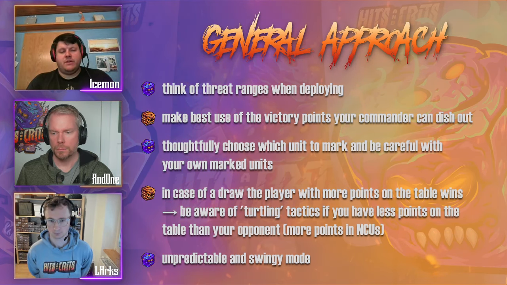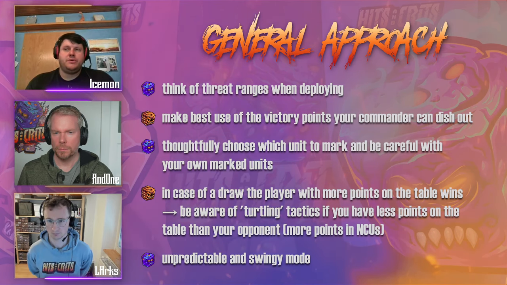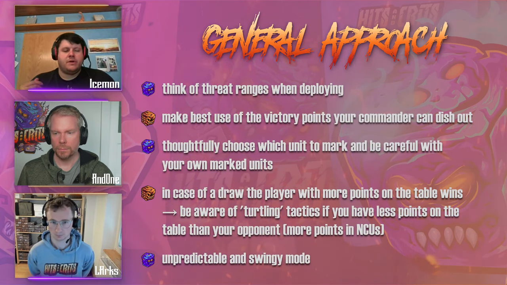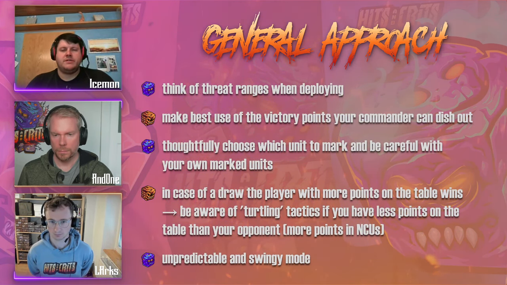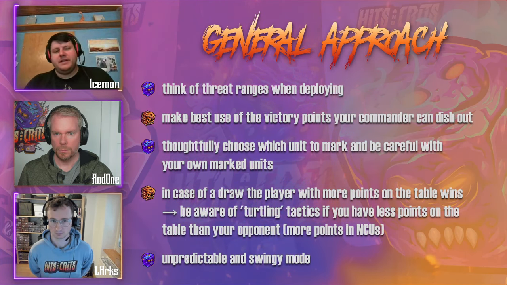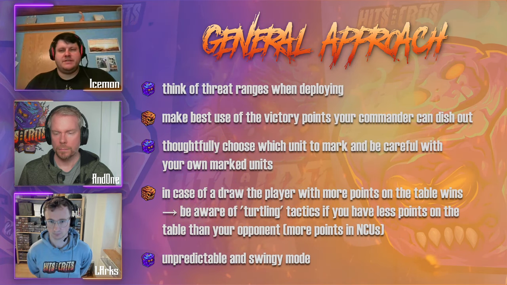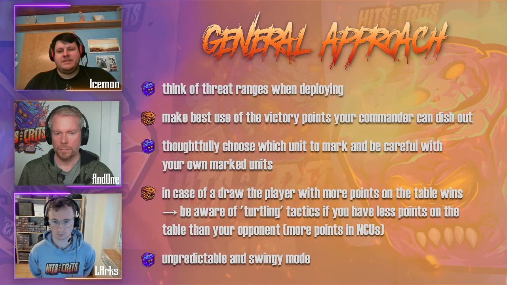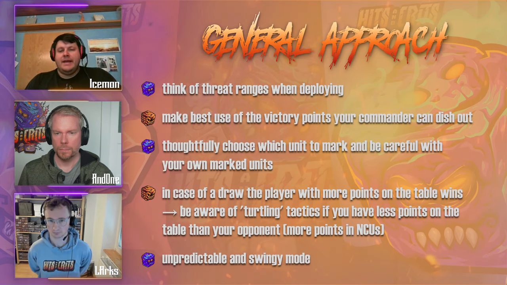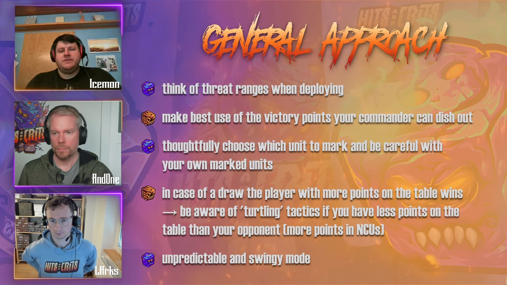You need to be careful which unit you're going to mark from your opponent and which unit from you is marked, because sometimes your opponent marks a unit from you as bait and you think, haha, this unit is now very powerful because it has, let's say, Sundering. But be aware, it's only offensive abilities, and the defense will stay the same.